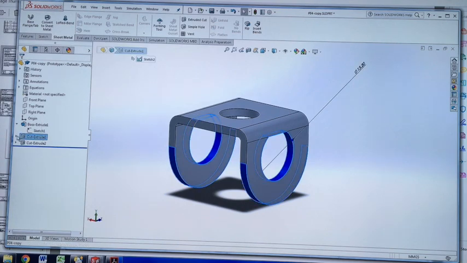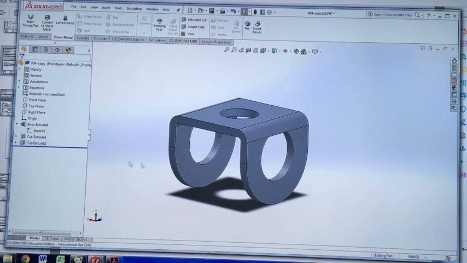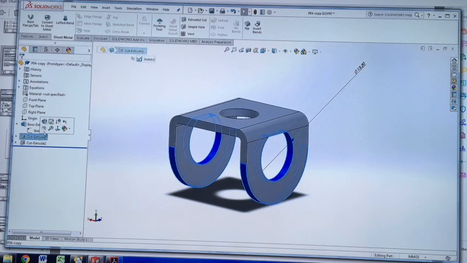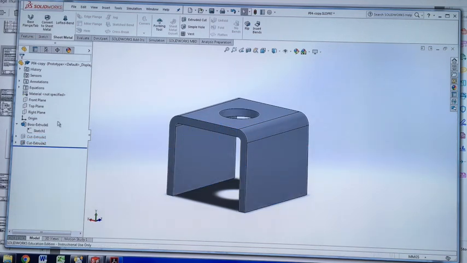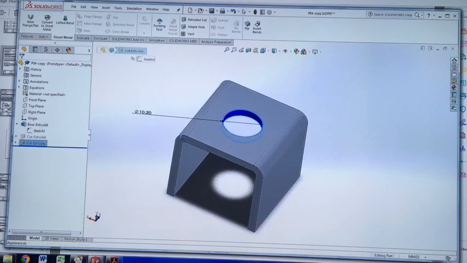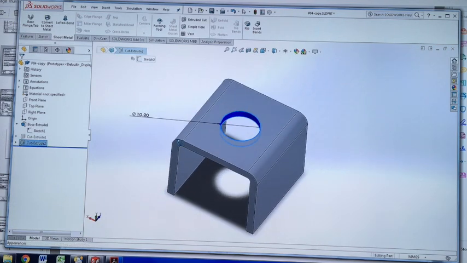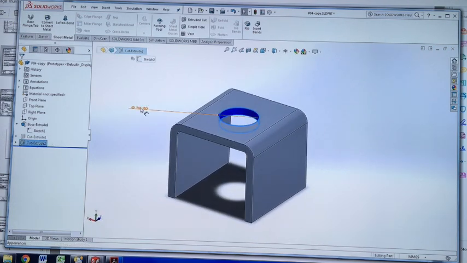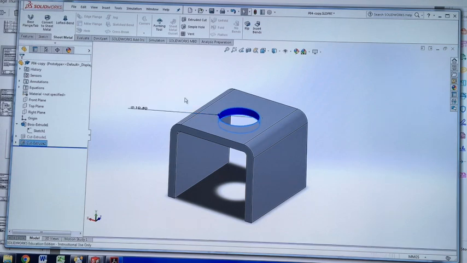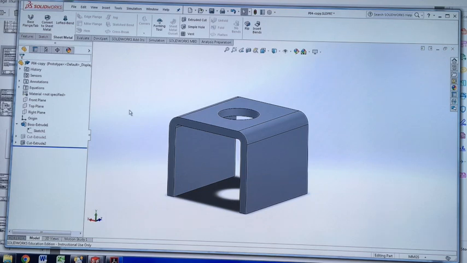then I'm going to edit. Now I'm not going to edit these ones, I'm actually just going to suppress. So I'm going to suppress that cut extrude 1, cut extrude 2. Just bump that size up to 10.5. Now that's fine for both versions, so that's why I didn't link it to a configuration.